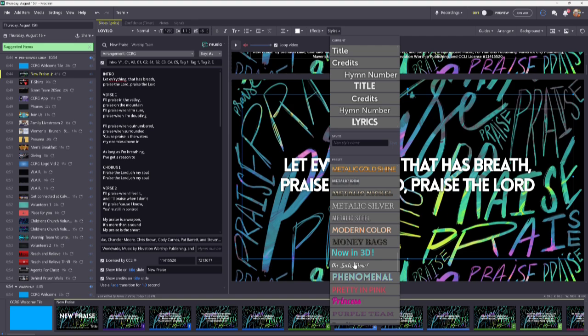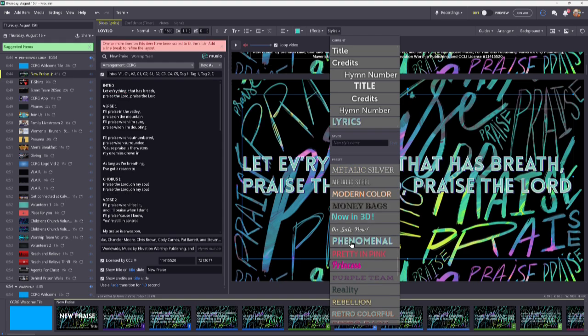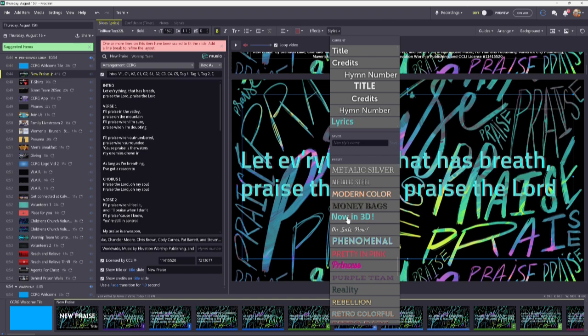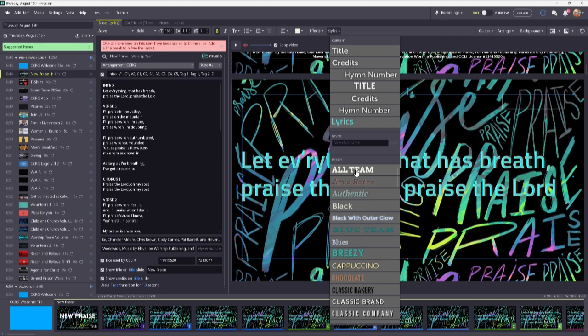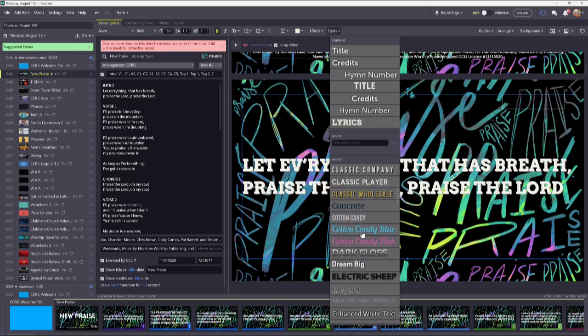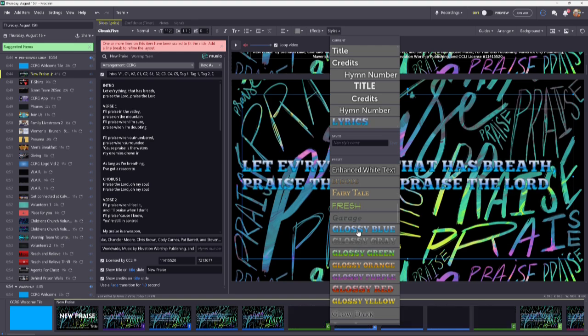I don't ever use this because I like hands-on creative stuff. But if you want to use this stuff, you can change it. All you have to do is click on it, and bam, it changes it. See? And every time you change one, it's going to change it up a little bit. So you can come through here, and you can pick whichever one you like, whatever looks snazzy. That's really blurry for some reason. I don't like it.